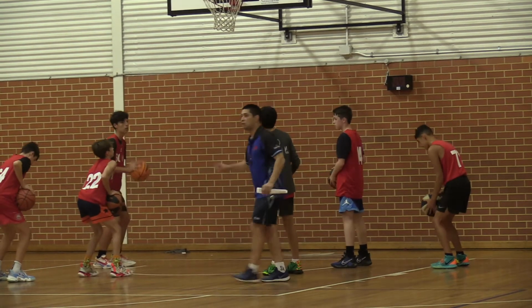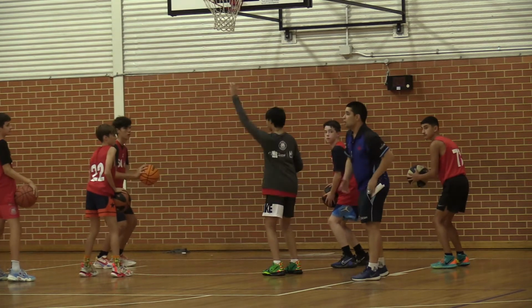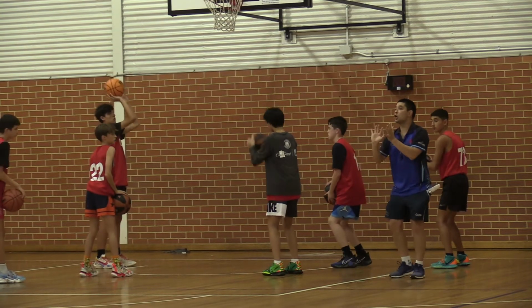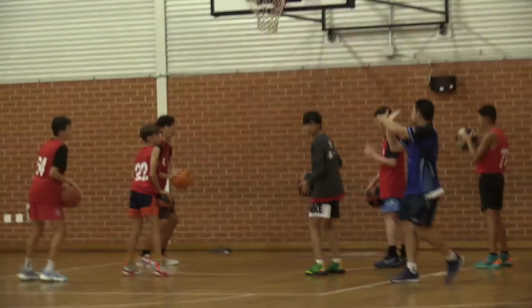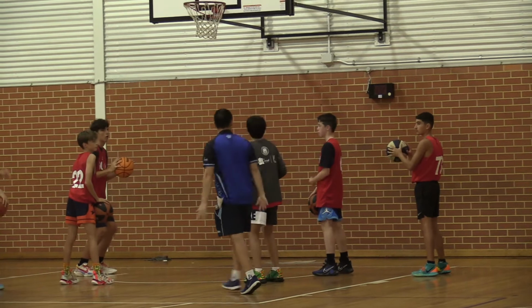Now, make sure your wrist is snapped back. All you're going to do, you're gonna take your guide hand off the ball. The guide hand is gonna follow the basketball and you're gonna shoot it with one hand. And your whole goal is to get the middle of your hand down the middle of the ball, down the middle of the rim for a swish, okay?